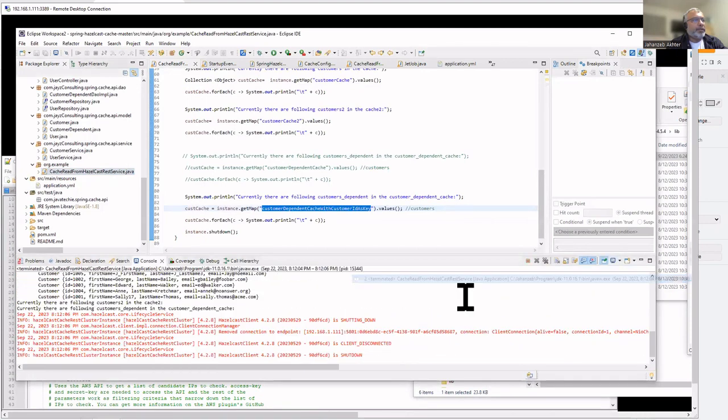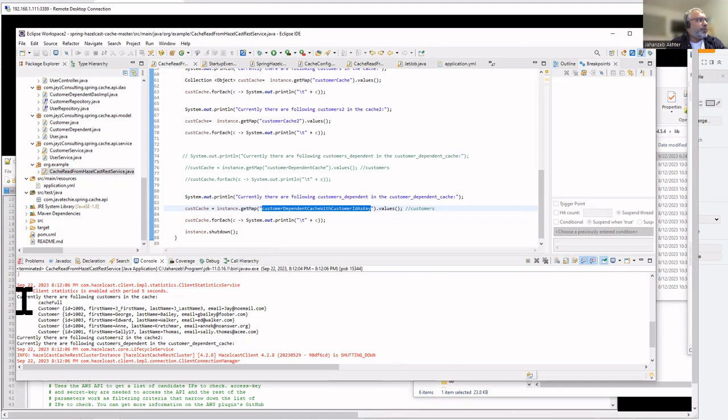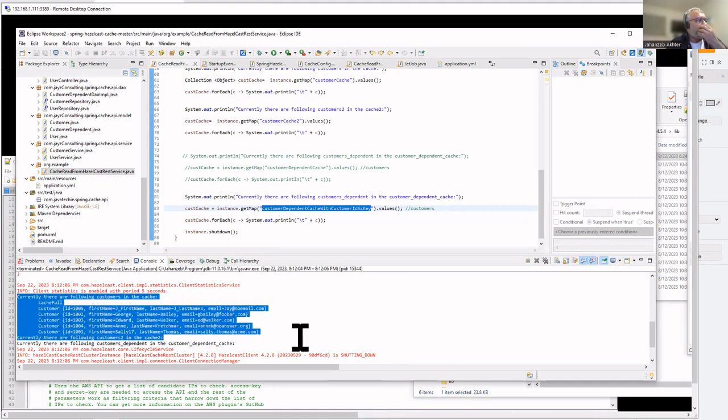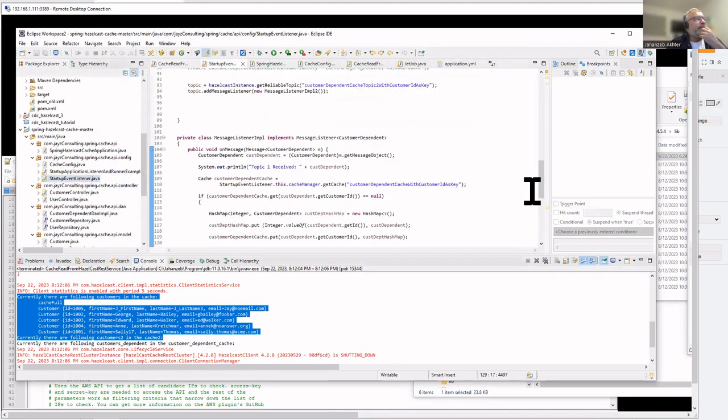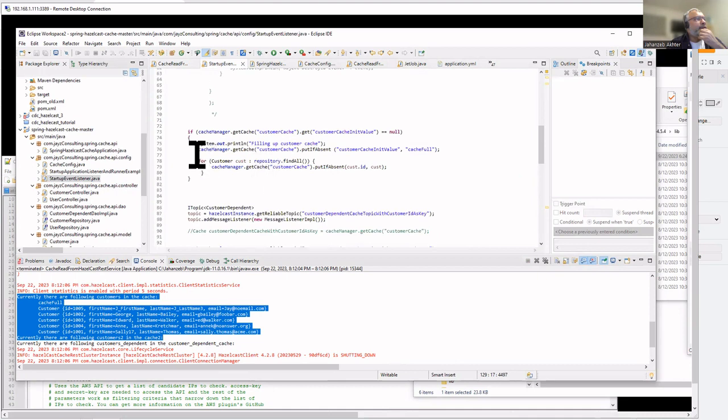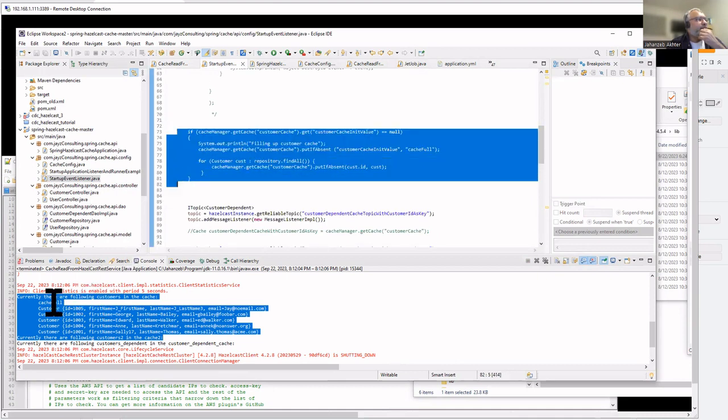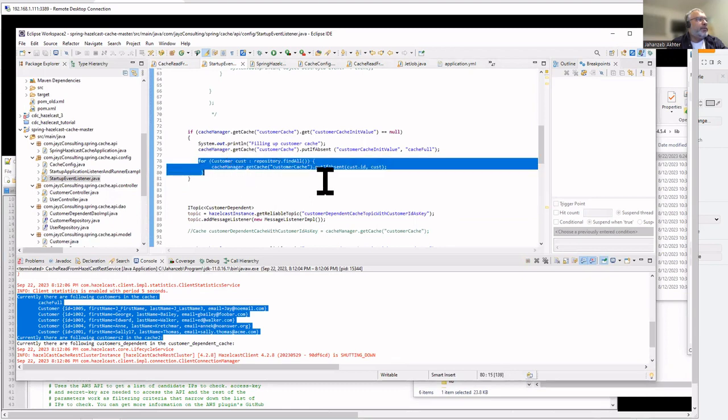Okay, we got customer. Remember, if you watch part 2, you know that this was loaded at the startup. Going back to the startup, we are loading this. If it is null, get customer init value, then we load up the customer manually by making a call to the database, put if absent, and then it basically puts all the records from the customer table.